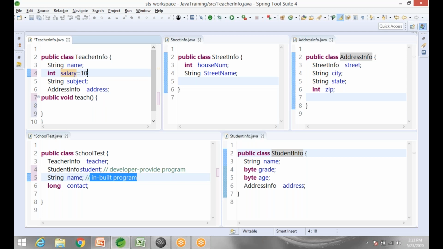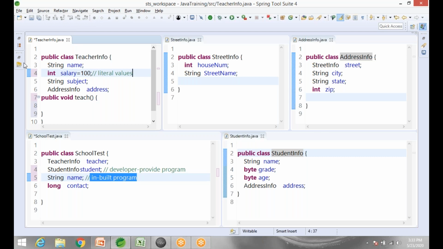Would a number 100 do anything or have anything? No. So what we call them is literal values. Literal meaning it literally is just a value. It doesn't do anything, unlike other programs.